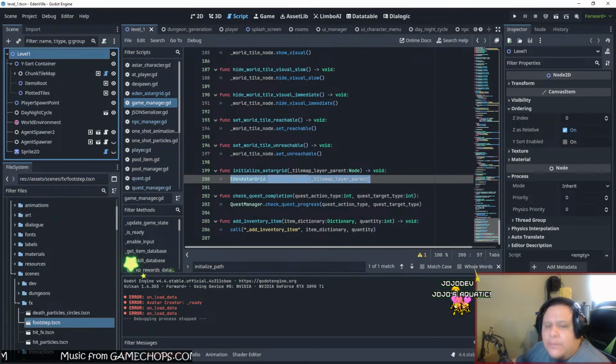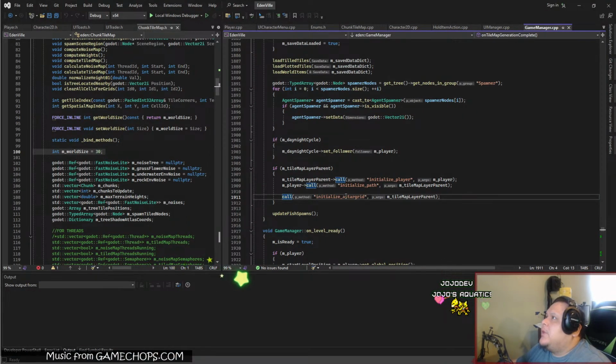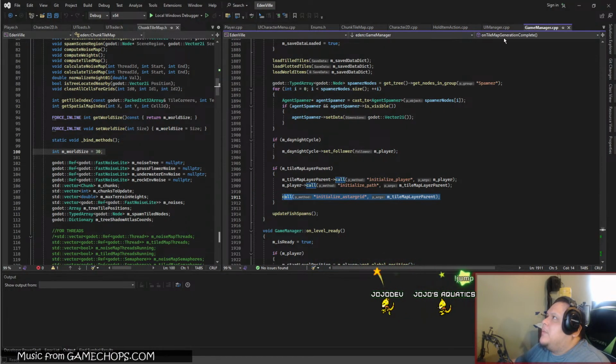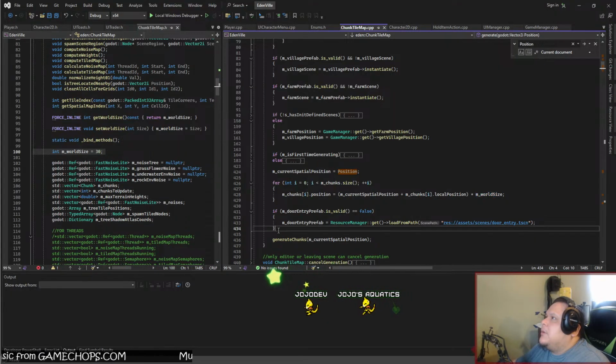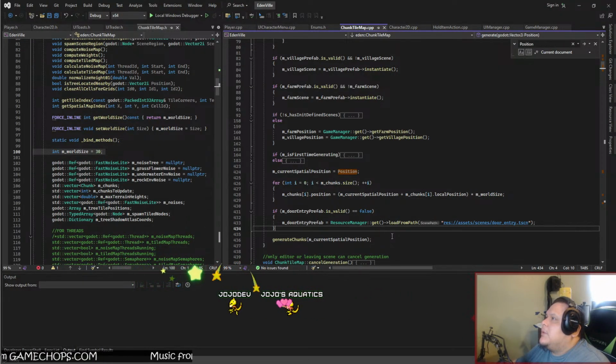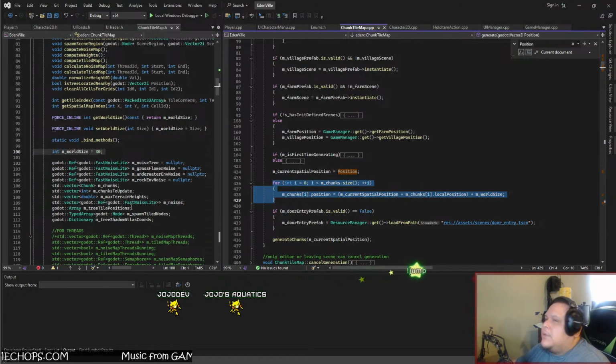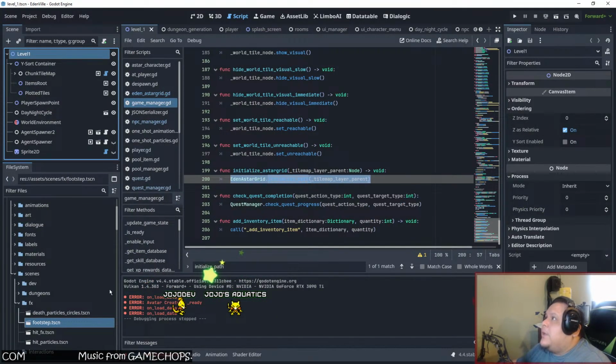What I wanted to do was to just move this call into my chunk tile map instead and call it in here before we generate anything, so that at least I know my rect, the size of the AStarGrid. So I'm trying to find a way to do that right now without actually crashing.